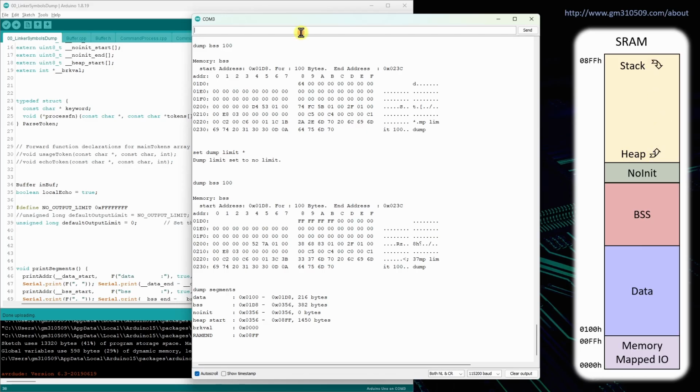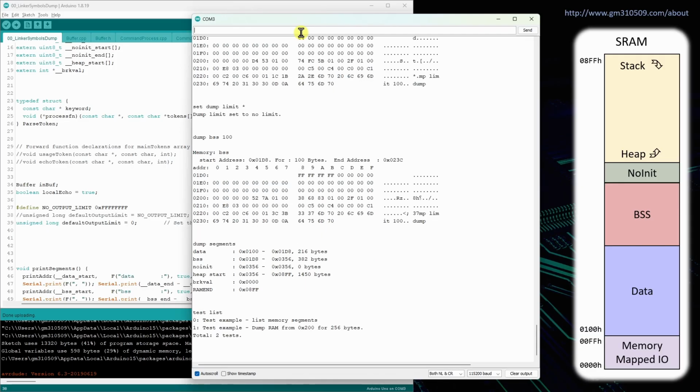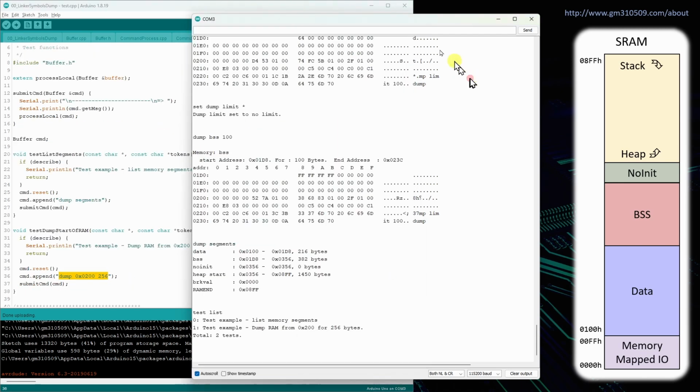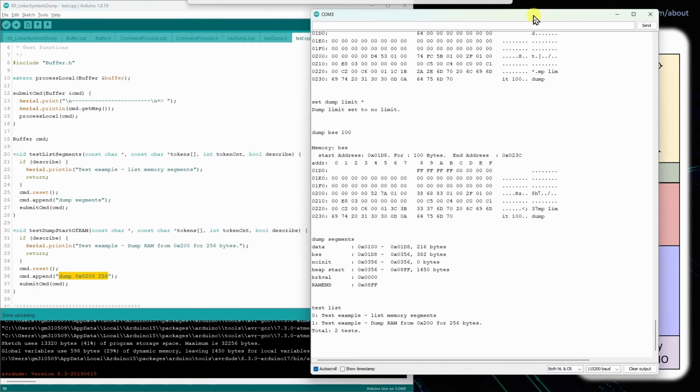All right, so just before we end with that, I'll just show you the test commands. So we have these two here. They're defined in this test file. So I've got test list segments, and I can just run this just by specifying the test number.